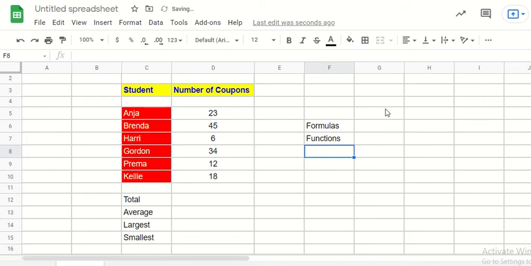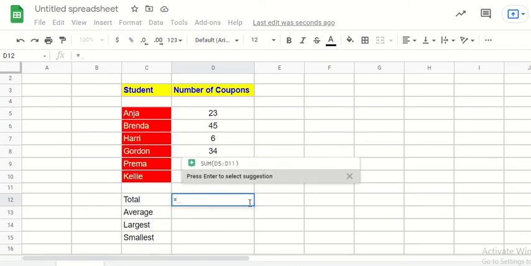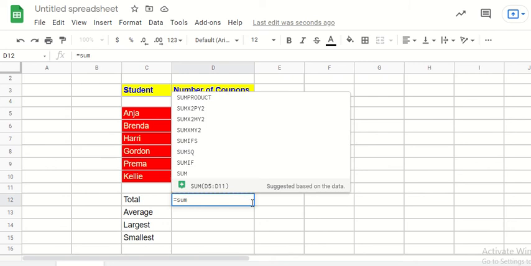Now, functions are built-in programs that will perform a mathematical operation or calculation. So a formula was one I generated myself, equals something times something, or equals G3 plus F3. This week I'm going to use a function. Now for total, and the reason I haven't used the function name here, I wanted to type it out, equals, some of you have seen this before, it's called equals sum.